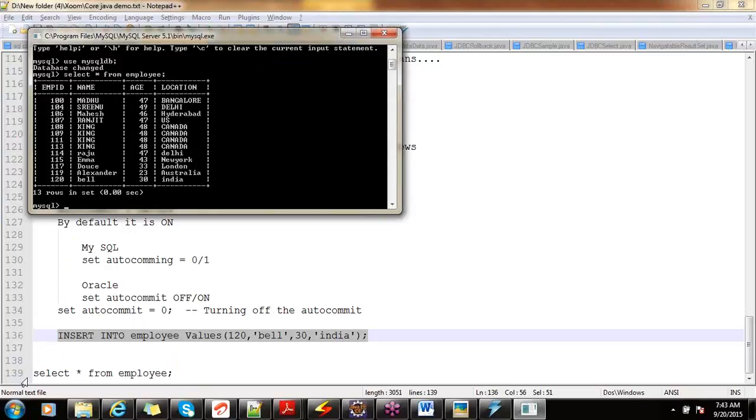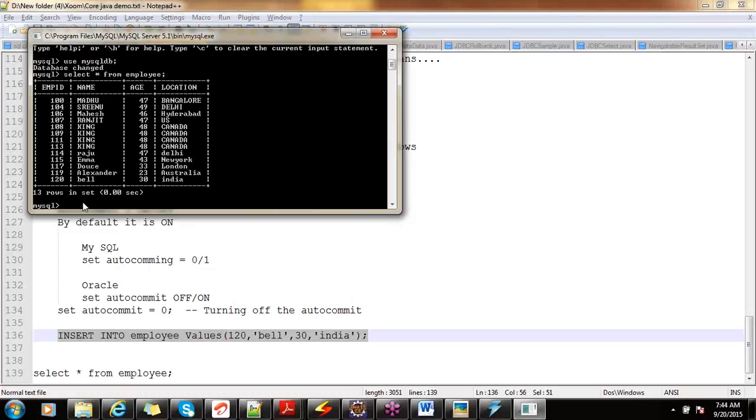Can you see Hello over there now? No, she's not there. Why was this Hello not inserted into the original employee table? Because I did not fire a commit statement. If I would have fired a commit statement, after logging in a second time I would have definitely seen it.